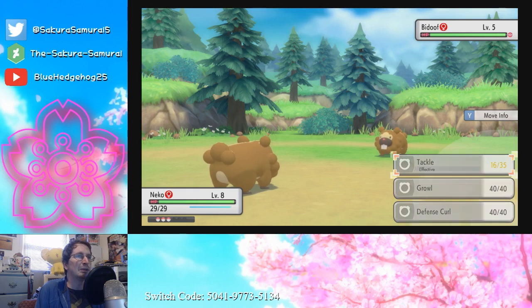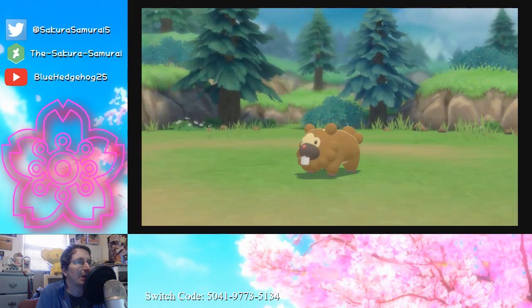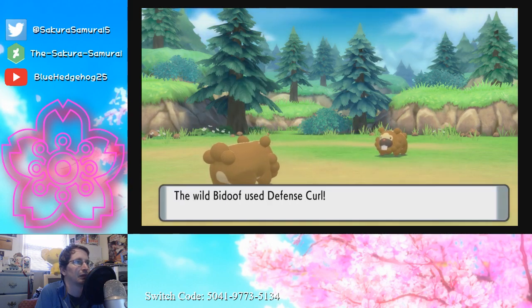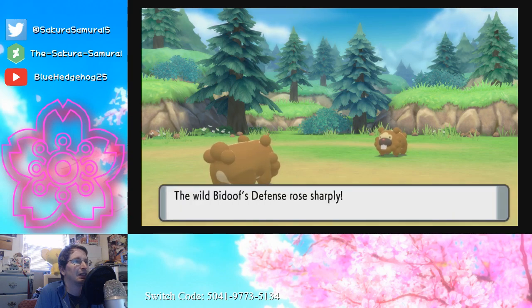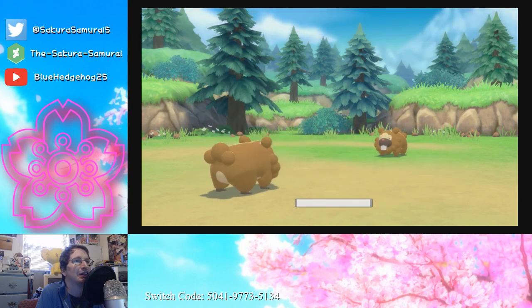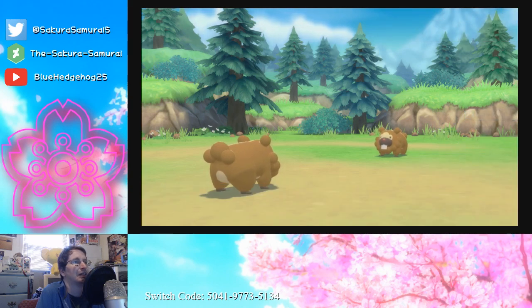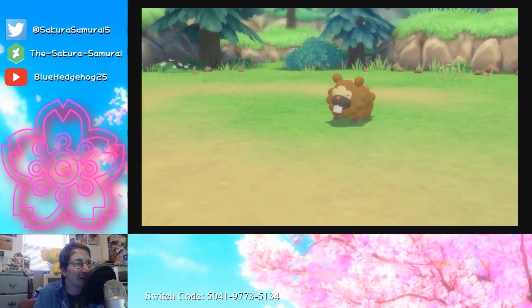Alright then, once again, Bidoof on Bidoof action. I am low on tackles. You're going to growl or defense curl. Either way, both equally annoying. Wow, that has a lot of defense. I'm gonna get a crit sooner or later. Crit. Oh, I was just joking. I actually got it. Okay, yeah, sure, fine. I'll take it.